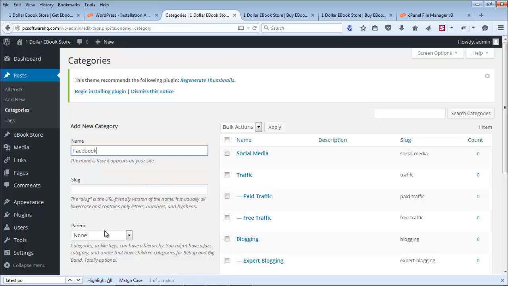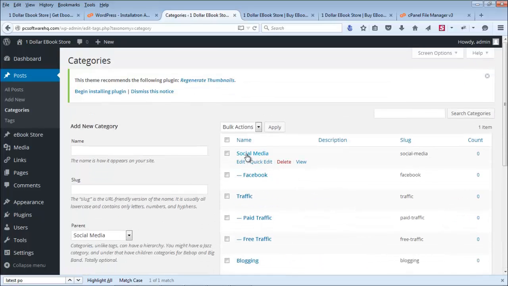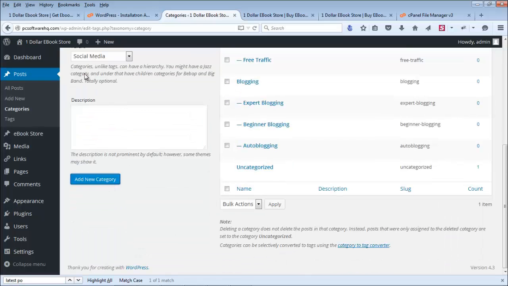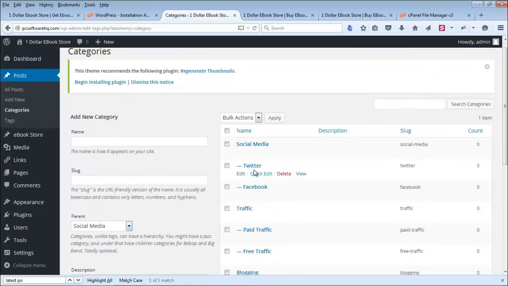Facebook I am adding under social media. Click on add new category. Facebook is added, and another one is Twitter. Under social media, Twitter is added. So I have added a new category, social media, and subcategories Twitter and Facebook.